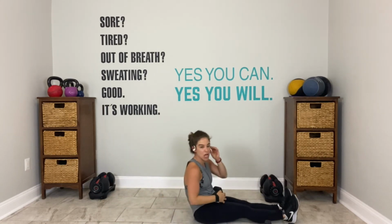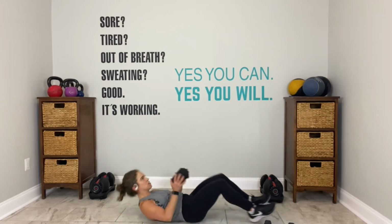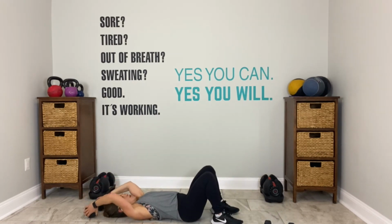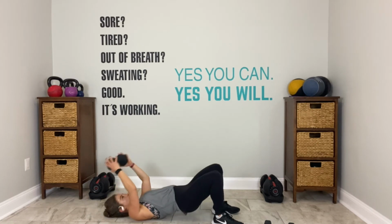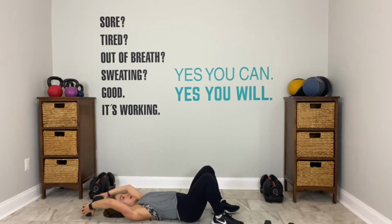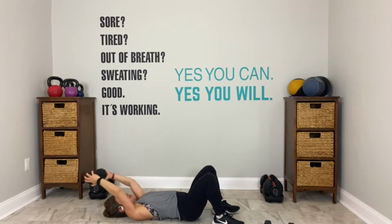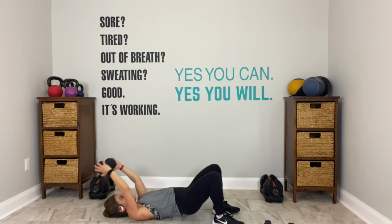Our second exercise, we're going to start with a mountain climber. So everybody has 4 seconds. Ready? 3, 2, go. So arms up, hips up. Hips come down, arms come down. Lat pull, bring it up together. This is not about speed.